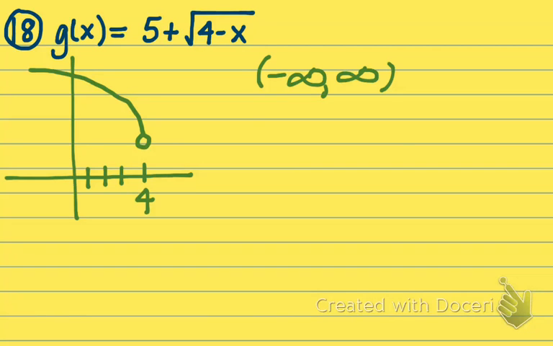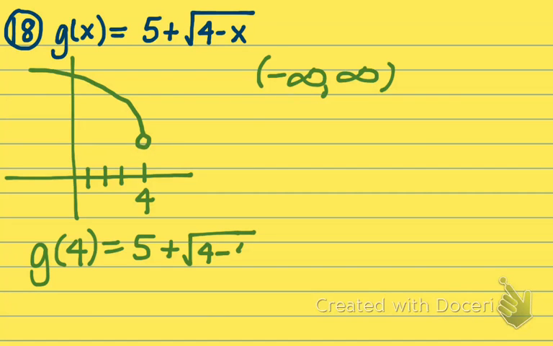So obviously my scale's a little off in my sketch here, but work with me for a second. To figure out whether that endpoint is closed or not, because your calculator will never show a dot there, much less tell you whether it's included or not, the line's just going to stop there on the graph. So you can plug 4 into your function, and the reason you want to do this is the outcome of this process right here will tell me whether I'm going to have a bracket or a parenthesis at that value.